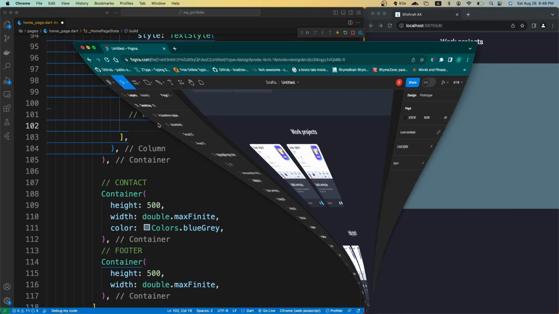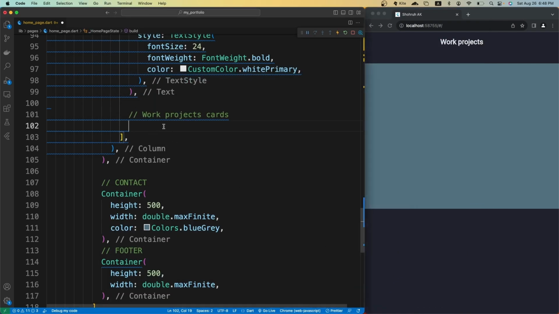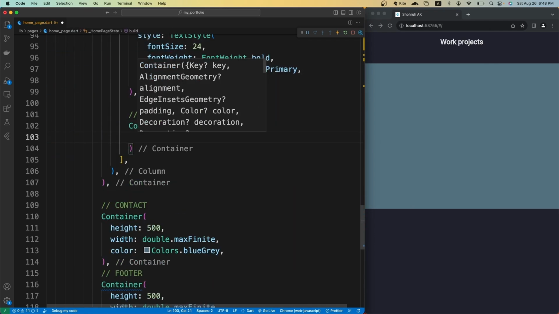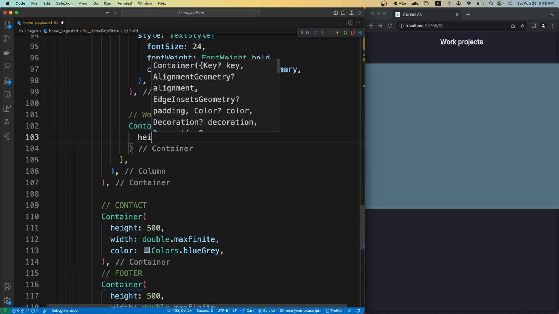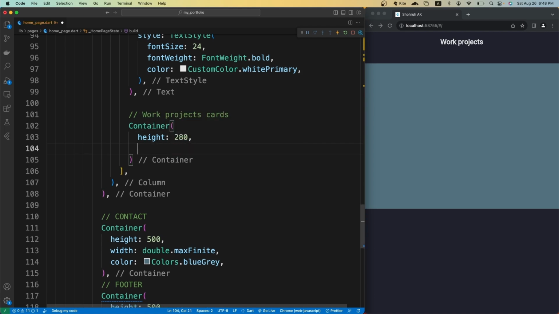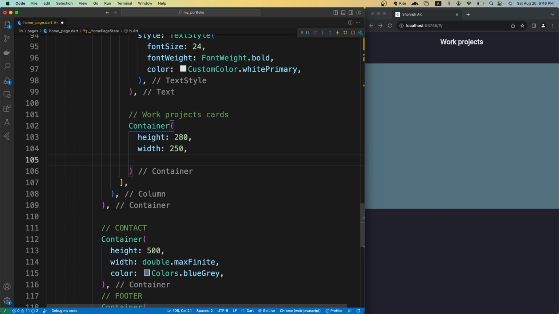So let's close it, and let's create a container first. For the container, I want to give it a height. Let's give this 280. And the width, let's give this 250, because the width should be a little bit smaller than the height, so that we have a kind of beautiful card. And then the next one will be our decoration.